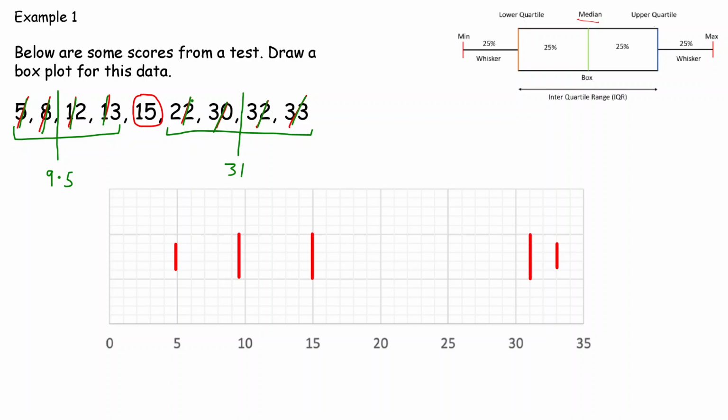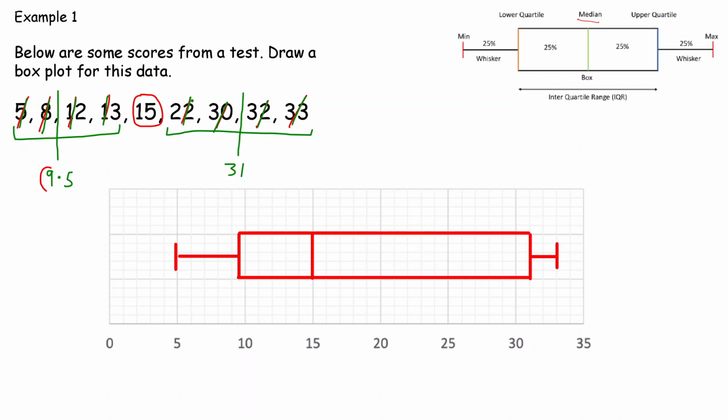Okay, and then I just can construct it all together. So I join up everything here, there we go, and everything down here, there we go, and then I join these two together like that, and like that. Okay, so just to make sure that we're okay with the lower quartile and upper quartile, we're just saying this 9.5, that is your quarter value. Okay, so it's kind of like your third value in, really. So there we go.